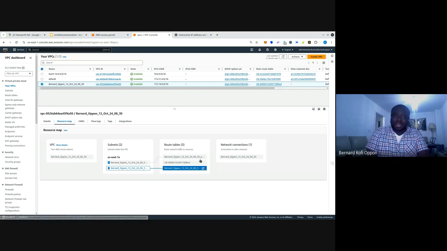Remember, so far, nobody can go outside. There's no connection between any of them. So everything here is now still private. This has been attached, but nobody can go into these subnets. So if I put a machine in one of these subnets, there's no link. A private network is a subnet that doesn't have any association to the world. So what we have to do is associate one of these route tables to the world, and that one will become the public one. So that's what we're going to do.